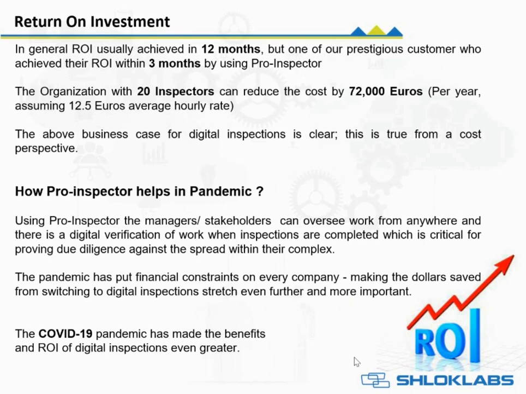Also, using fully digital inspections is clearly beneficial from a cost perspective. In the pandemic, everything has become digital. The pandemic has put financial constraints on every company, making the dollars saved from switching from manual to digital inspections significant. Using ProInspector, our stakeholders and management have completely turned to digital, which is critical for proving due diligence against the spread within their complex. So the COVID-19 pandemic has made the ROI benefits of digital inspections even greater.